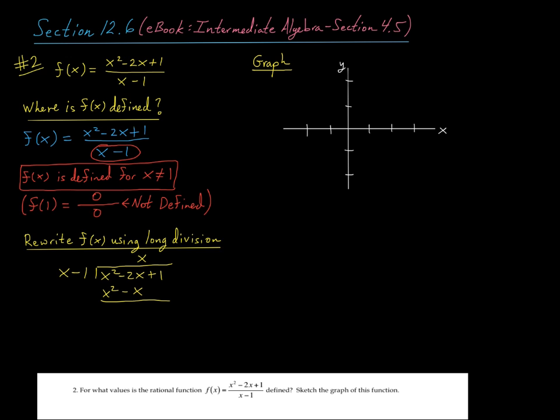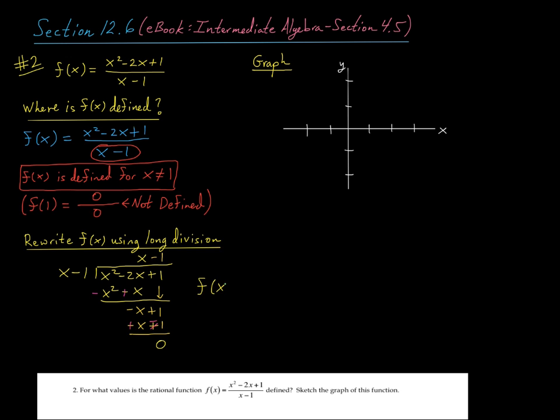And then subtract. So change signs and add. So that's going to give us negative x, and then carry the 1. Then x into negative x, that's going to be a minus 1. And minus 1 times x is negative x. And minus 1 times minus 1 would be a positive 1. And now subtract, so change signs and add. And we see here that we actually have a remainder of 0.